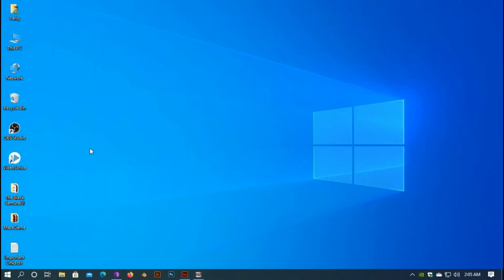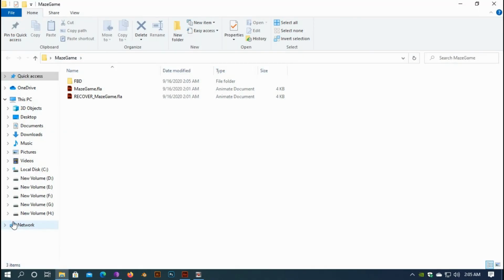So here on my desktop I have my main FLA file, and then here I have a folder fbd, and then scripts, and then I have the player class here.